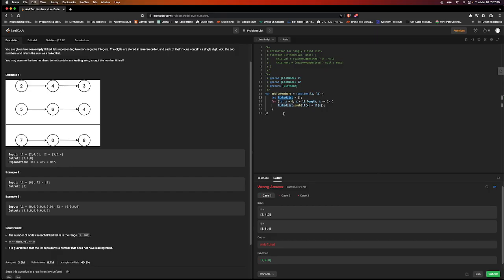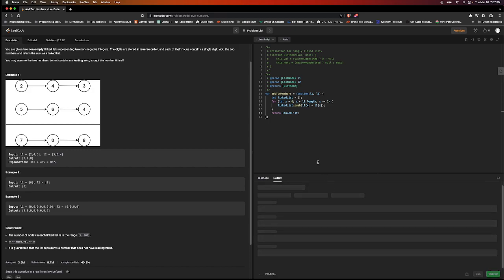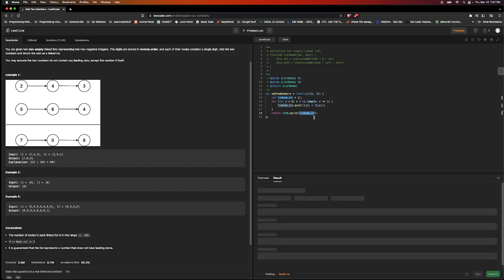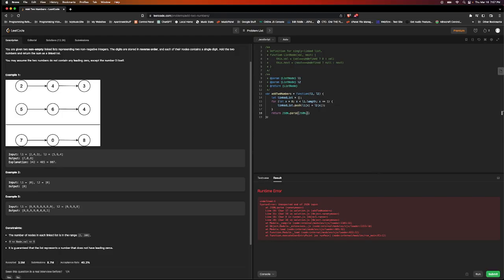We didn't return this. Linked list. Output. I think we gotta do that.